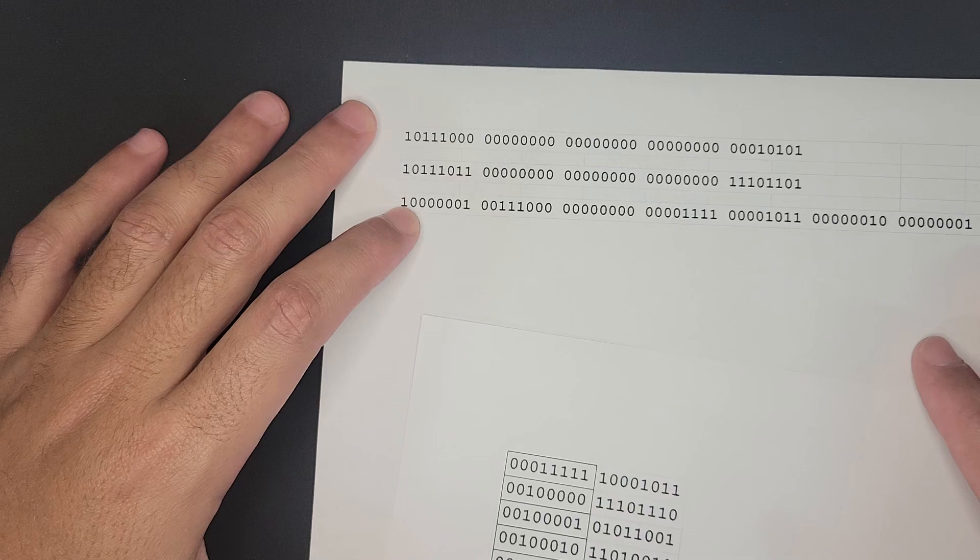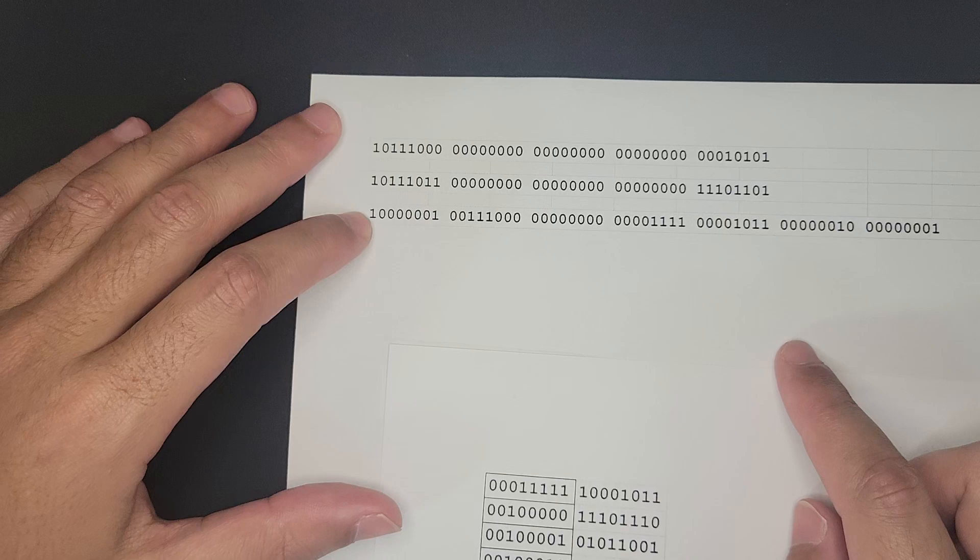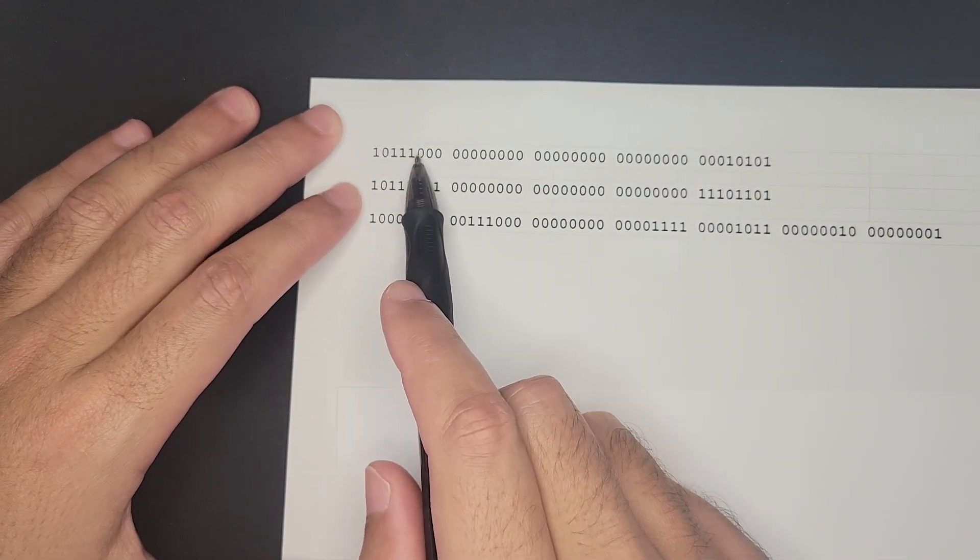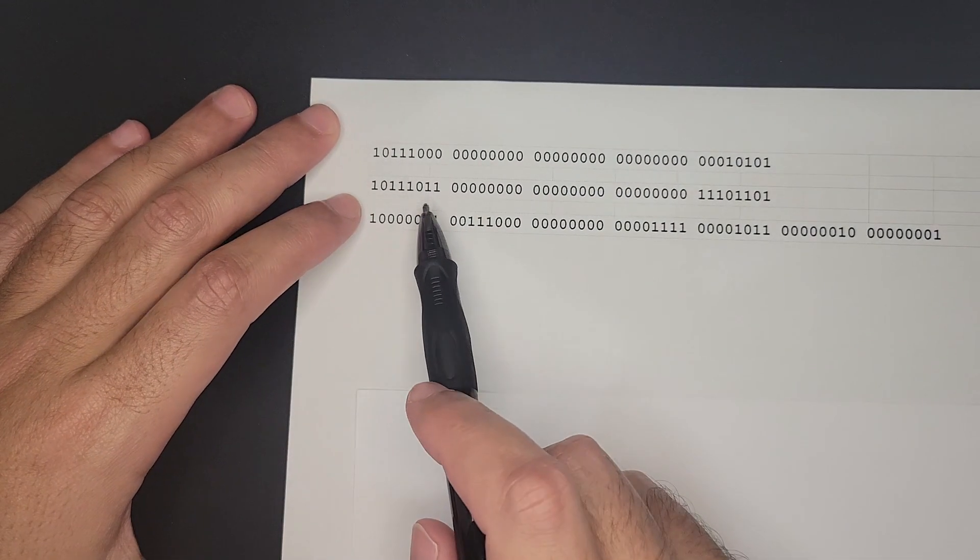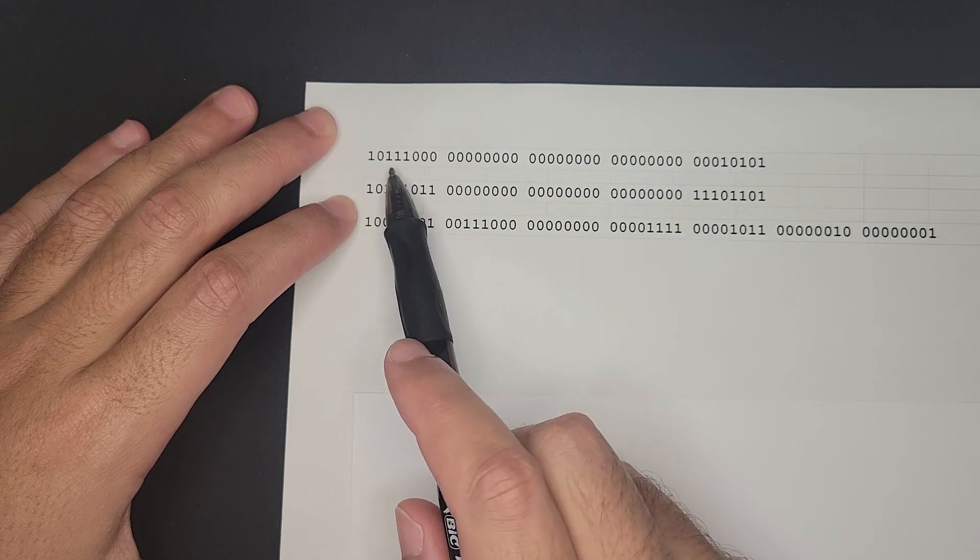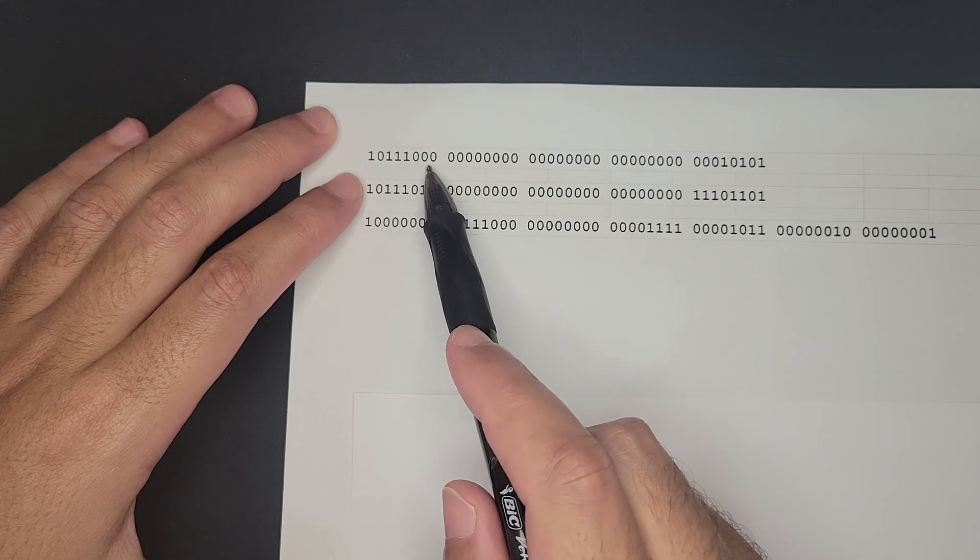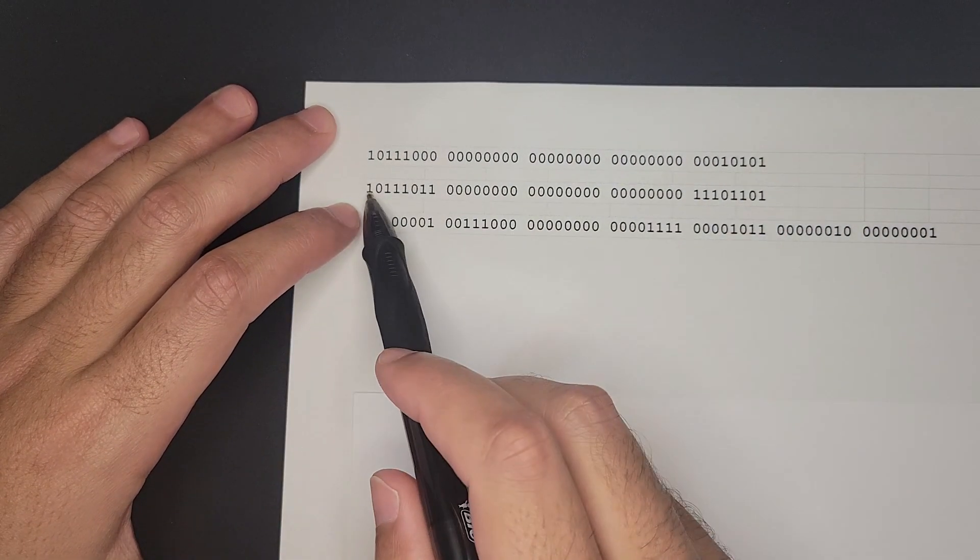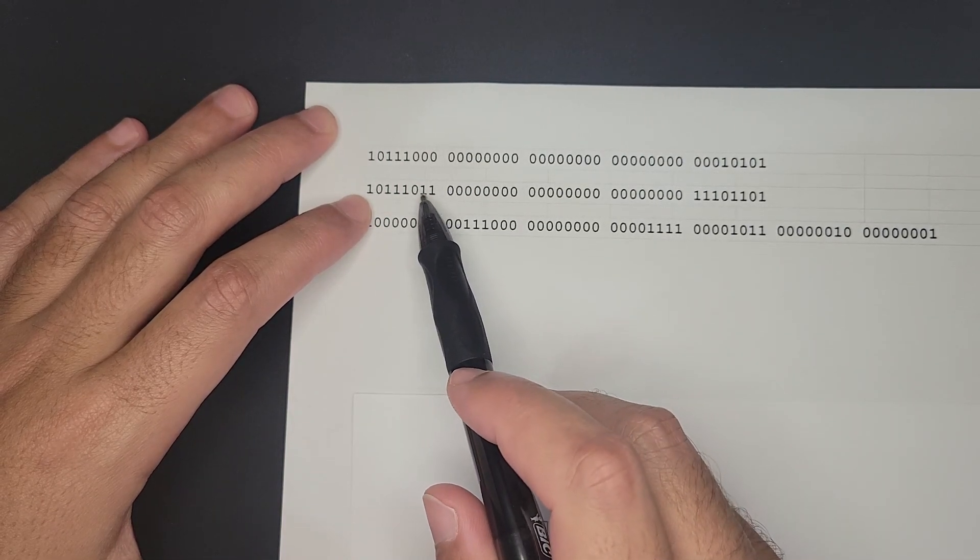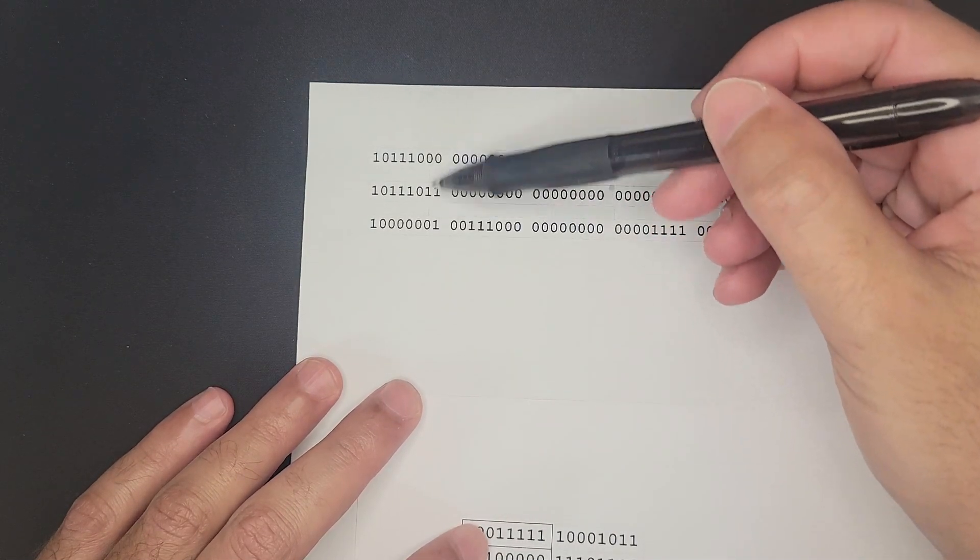What we're looking at here is essentially a command from a 32-bit system, which would still work in today's system since they're backwards-compatible. If we look at this first byte here, these are actually opcodes. If we were responsible for understanding what these are, it's very difficult to say, well, 1011100 means we're going to move data to the EAX register. And similarly, the next one, 10111011, it's difficult to know that that's supposed to mean going to the EBX register.